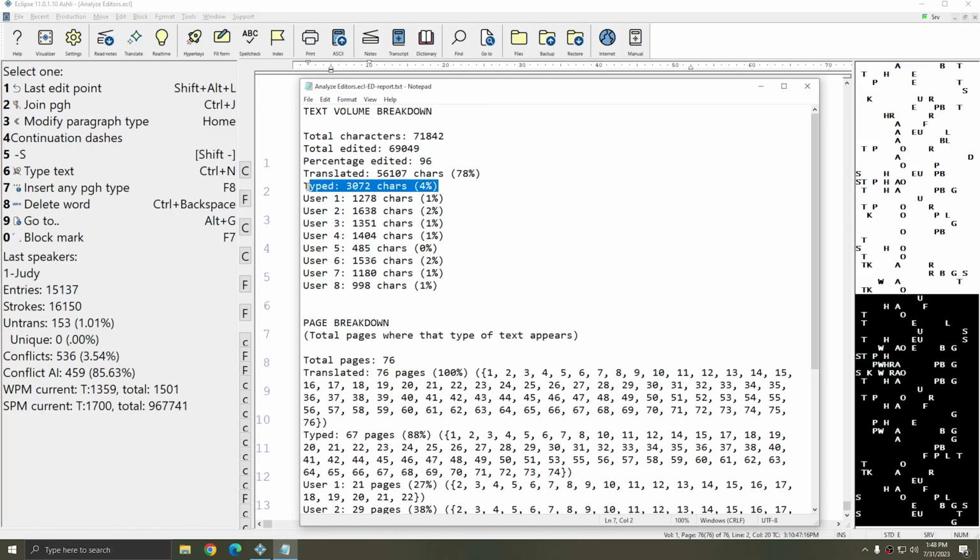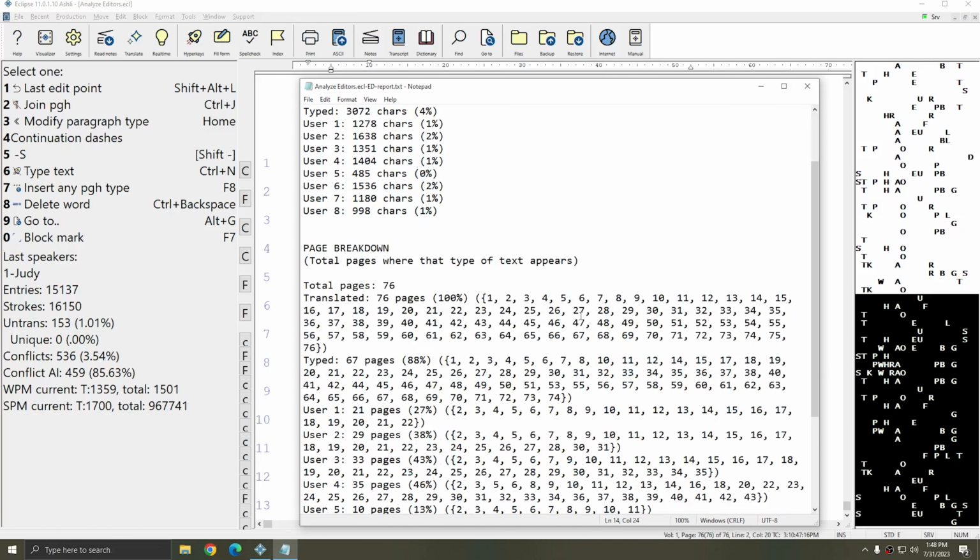And so here I have 4% text that I typed in as the user, and all of the other text types are lower. So all of my different scopists and proofreaders could be represented by different text types. Additionally, user 8 is used for boost flow, and user 7 is used for boost. And so if you use either of those features, you can see how much of your document was modified by either feature.